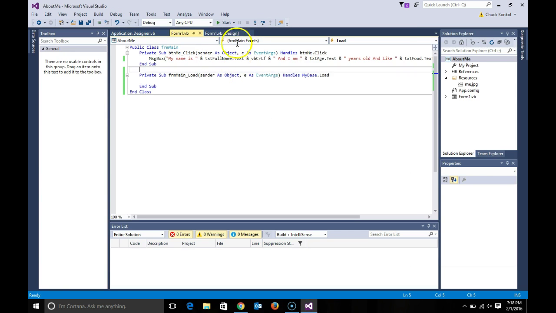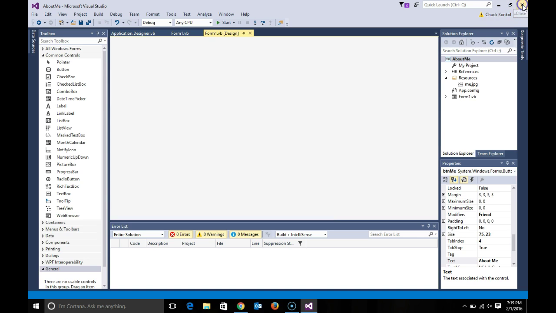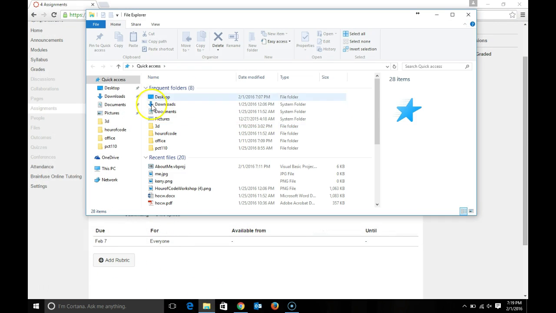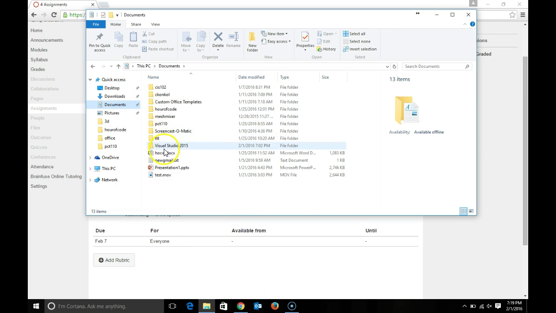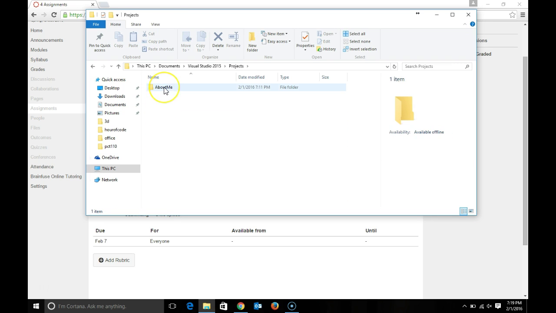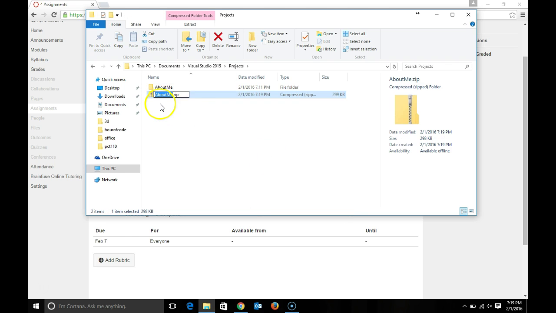All right. Well, if you have any questions, shoot me an email. Make sure after you're finished with the project, as always, you package it. I'll exit out of this just to show you how to do that. Everybody's doing really good on that, but just to verify. After you exit out of the project, if you go to Documents, go to Visual Studio 2015 Projects, there's the About Me, and that's the one I would right-click, Send to Compressed, rename it to Week 4. That's what I upload into Eagle Week 4.